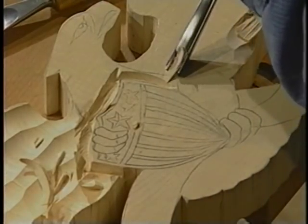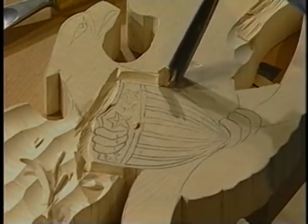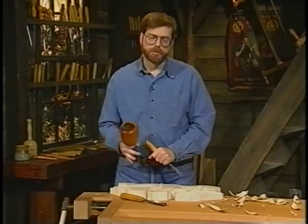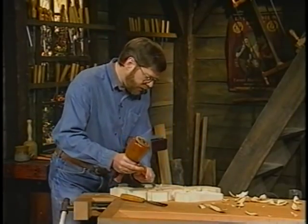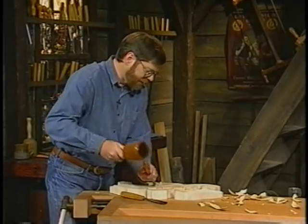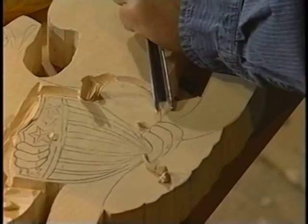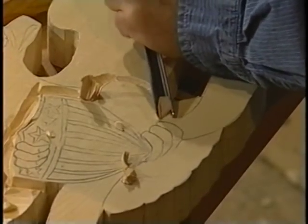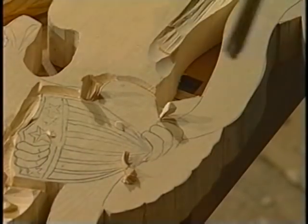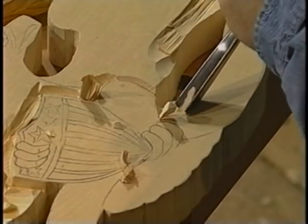It's best not to go too deep with this. If the tool starts to dig in, you're better off just kind of stopping and then making a couple of cuts to bring it down to the depth. When you're outlining, if you go too deep or try to get greedy with one cut, there's always a chance of breaking the tool. So we want to keep it, oh, maybe about an eighth of an inch, certainly no more than a quarter of an inch at a time when you're roughing out.